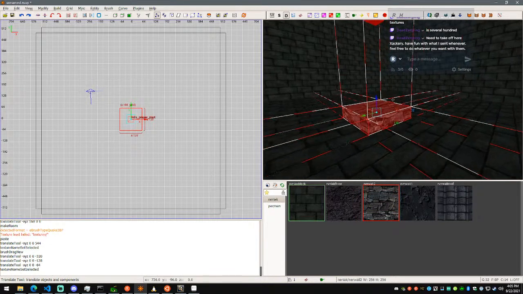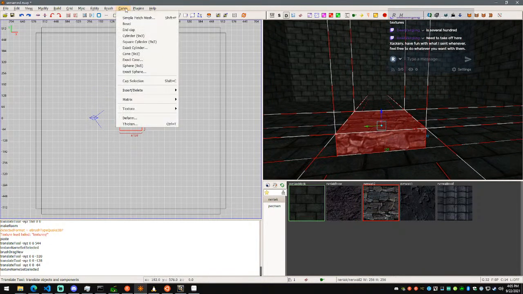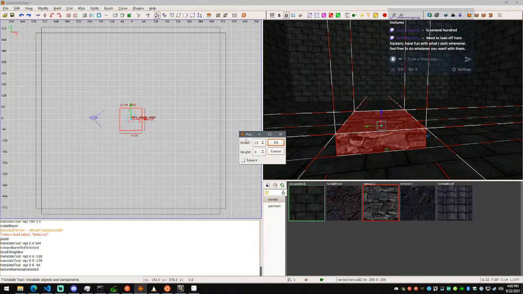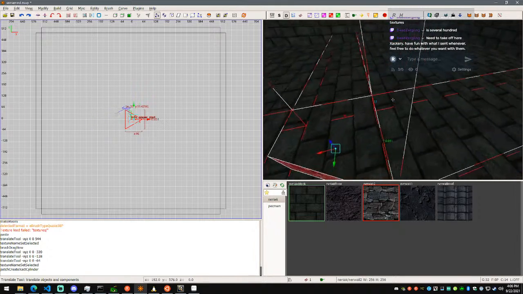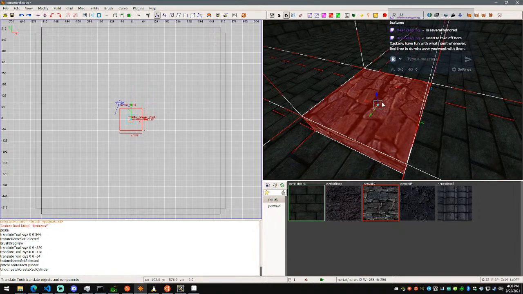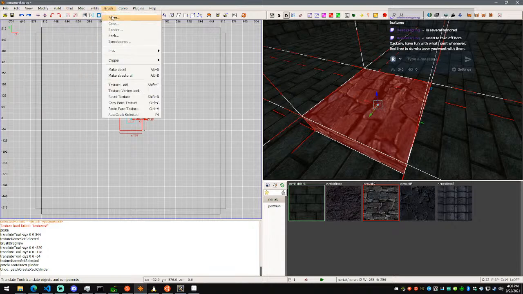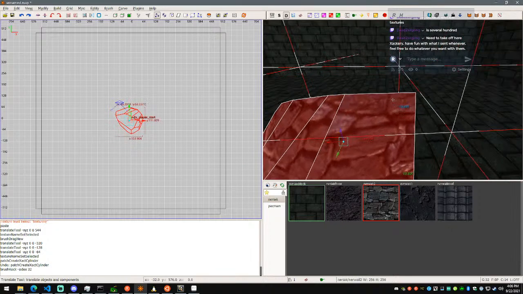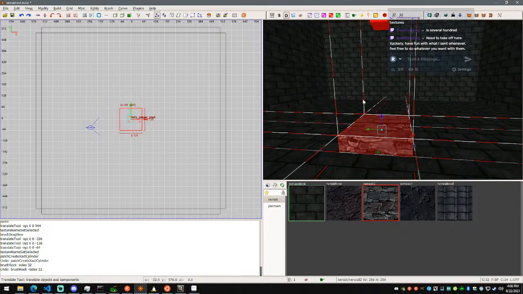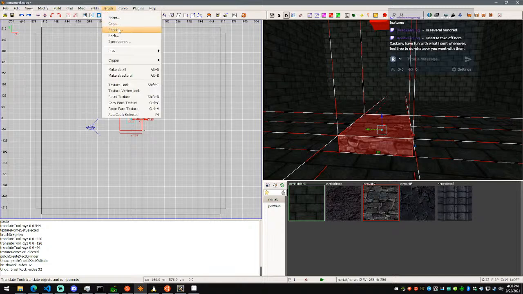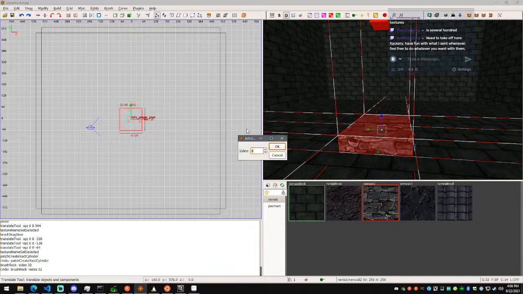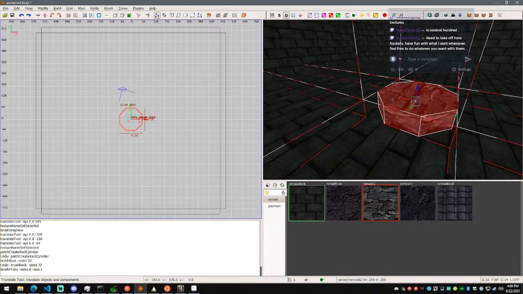Let's change this to like a rock. And let's actually see if we can curve this. Like, I want to make it a cylinder. And I want it to be a simplistic one, like 7. Okay, that did not work. Rock. See, that's cool. I can make rocks easily. Sphere. Prism. There we go. That's what I wanted.